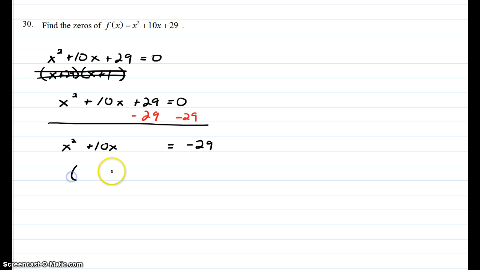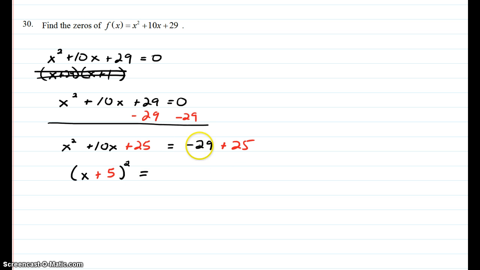And so what you can also do is start the next step. We know this is going to be an x, we know this is going to be squared. So now take half of the middle. Half of that is going to go right here, so we know this is going to be x plus 5, and then half of that 5 is going to be squared, and that's what goes here. So x squared plus 10x plus 25 is now a perfect square trinomial. So we added 25 on that side, so now we got to add 25 on this side.